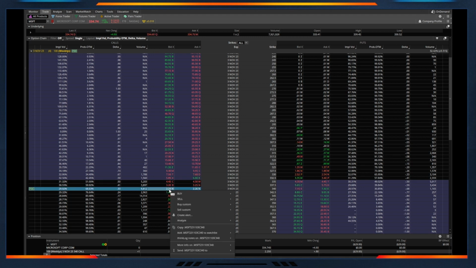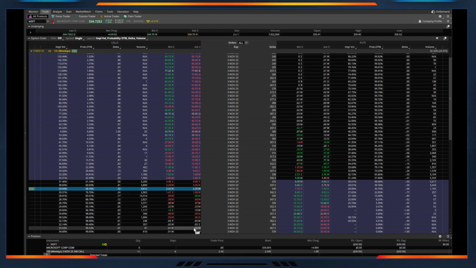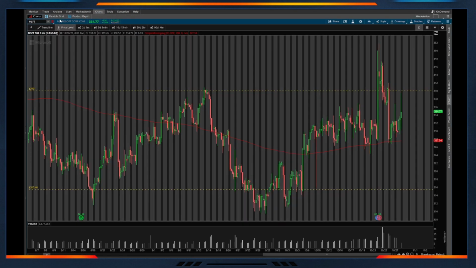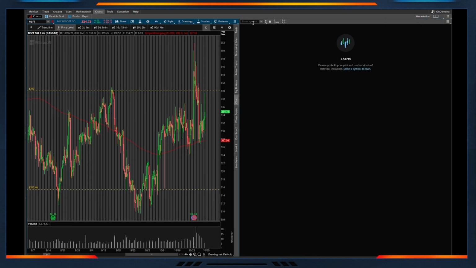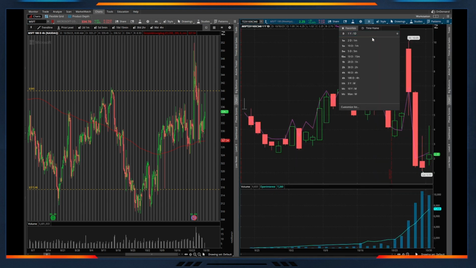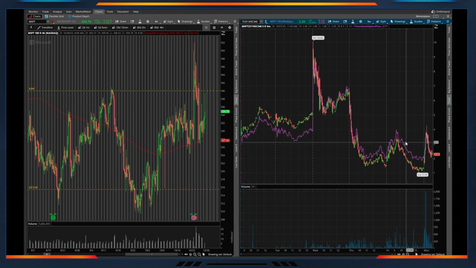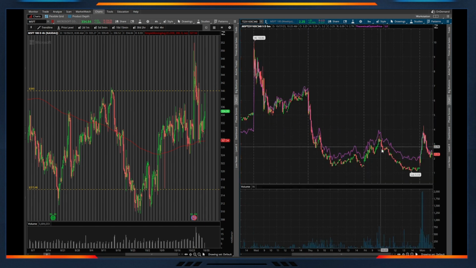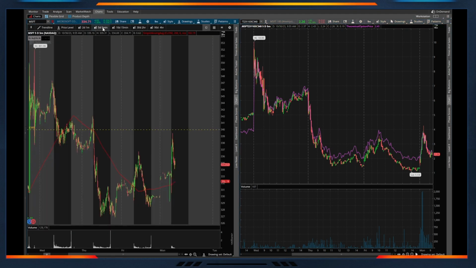And what we can actually do is we can right click on this and copy this ticker. And so it's going to work a little bit different than the ticker for Microsoft, but we can actually grab this contract to actually review what it has done in the past. And I'll actually make two screens here just so we can do a side by side. And I'm going to drop that in. Now we're actually looking at that call option that I bought, but we're looking at it on the right-hand side, and then we're looking at Microsoft here on the left-hand side, and I'll make everything a 5-day chart.